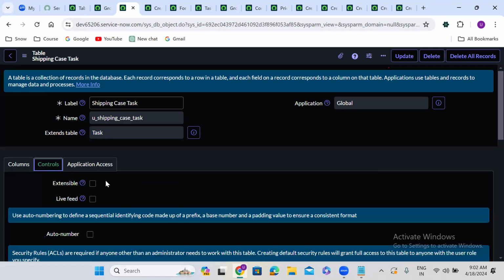You can make shipping case task extendable true, so now you have made shipping case task a parent table again. You can extend the shipping case task table in another table so that all the task table fields and shipping case task fields will go to the table that you are creating. Are we able to remove columns also, right, Uday? I don't want all the columns from the tables. Whatever you want on the form, you can add it on the form. Whatever you don't want, you can keep aside.